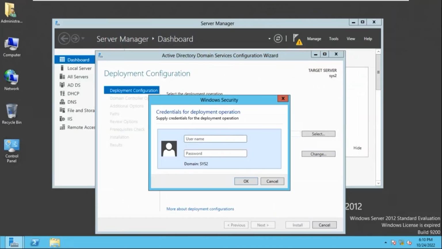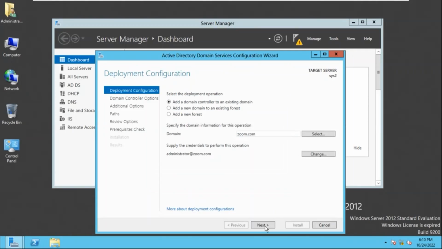So what is our domain administrator name? First administrator name: Administrator@domain name. Then the password of the DC machine administrator. Then the next option will highlight.